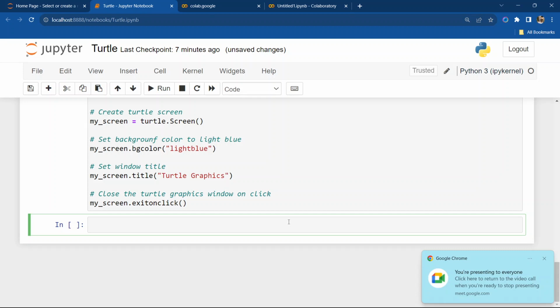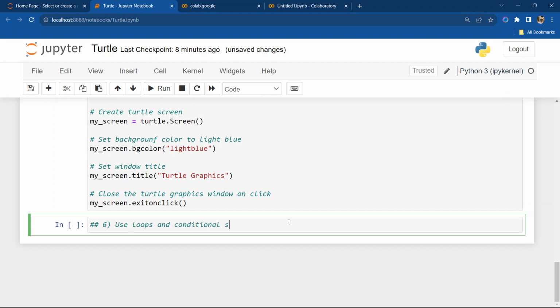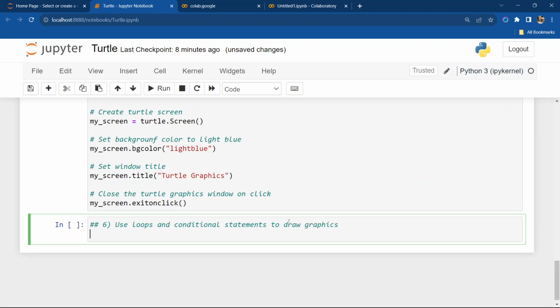So moving further, we will see some more important, interesting things, two more important concepts. Now let me write here number 6, and here we will be seeing how to use loops and conditional statements to draw graphics.